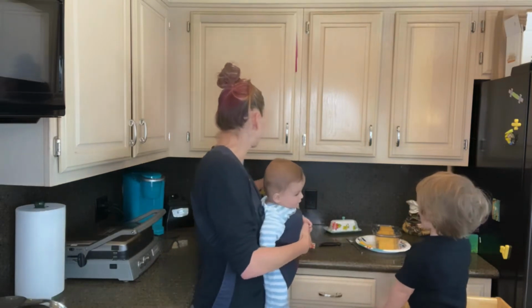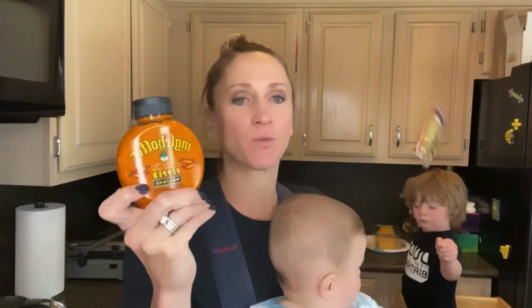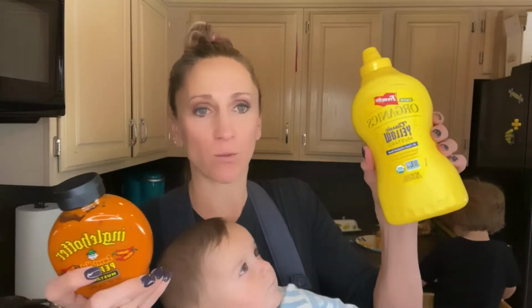And then I'm gonna do some pickles on the side for me, the different things I'm gonna put on there. I showed you guys this once already. It's a waste of calories, it really is. But it's so dang good, all right? So this is the Engelhofer Sweet Hot Peppers Mustard. Dang, I love it. And then, or you can just do like regular mustard.